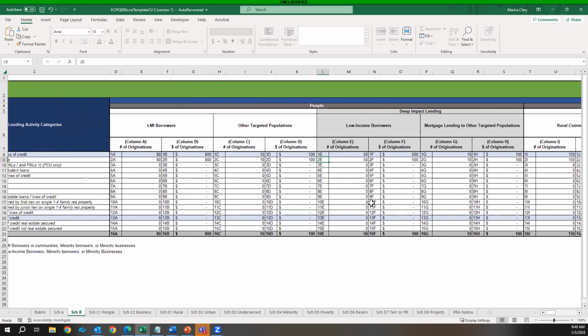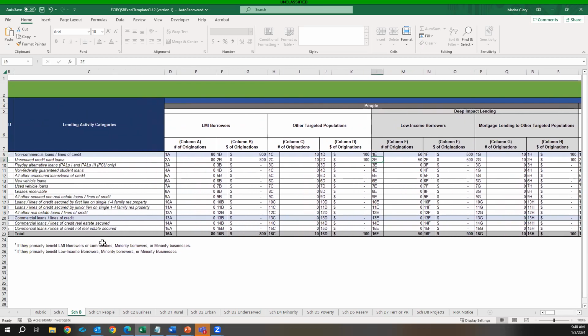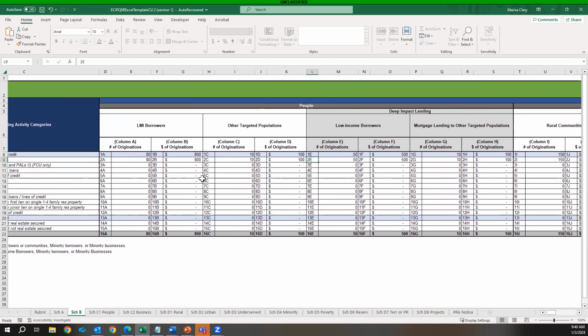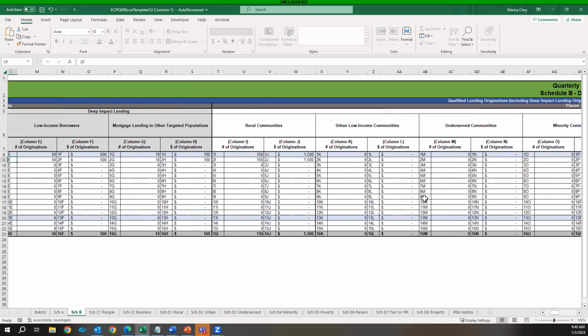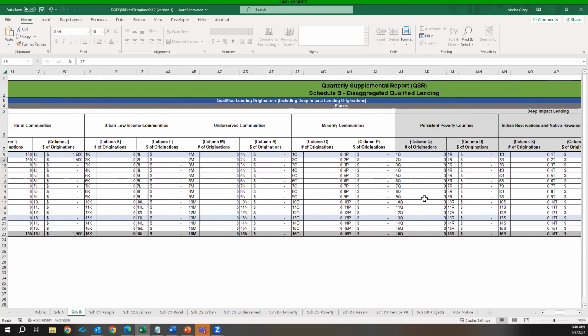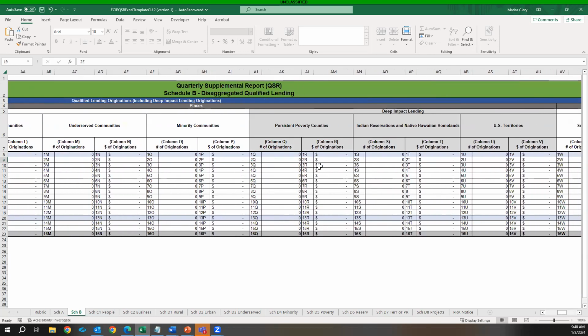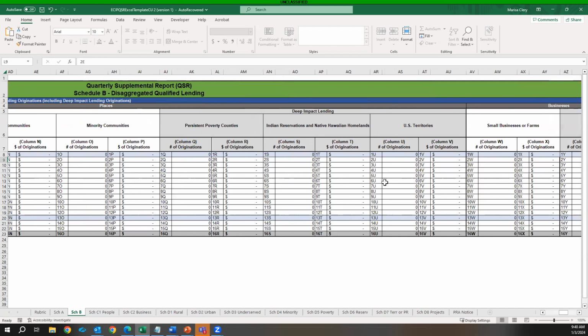I apologize in advance for not putting things in the correct row categories here. Just ignore that for now and imagine it's one row across. So we would go through the rest of these categories, checking if our loans meet any of the other place-based characteristics.